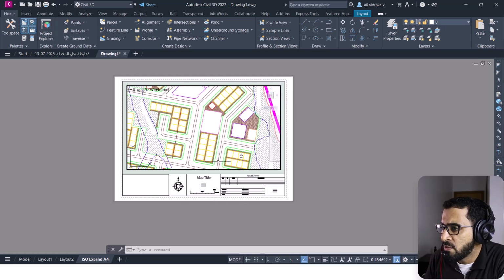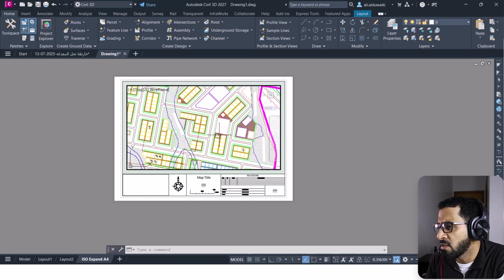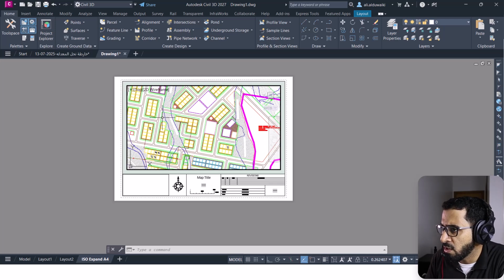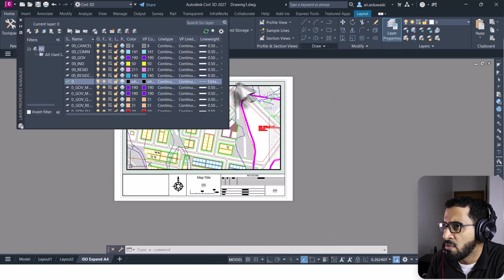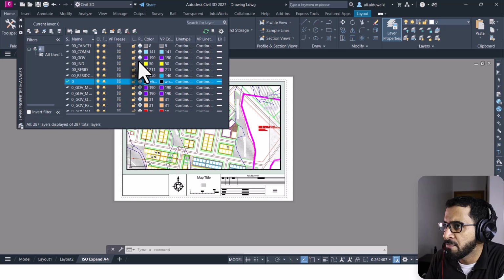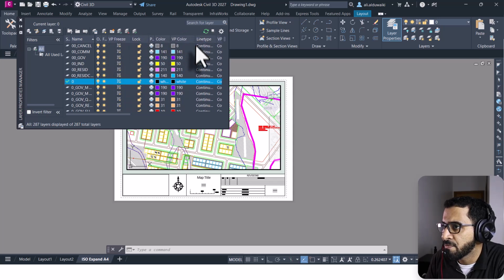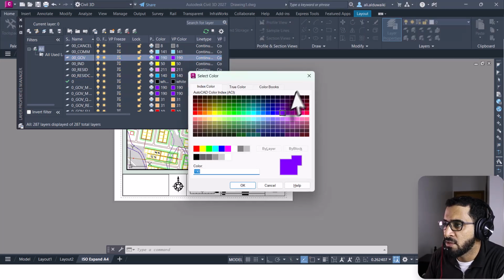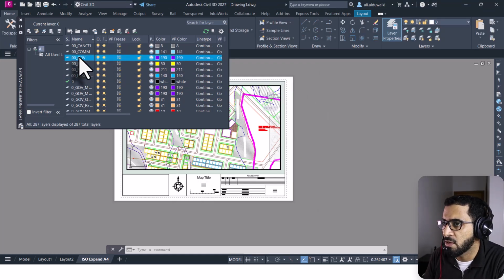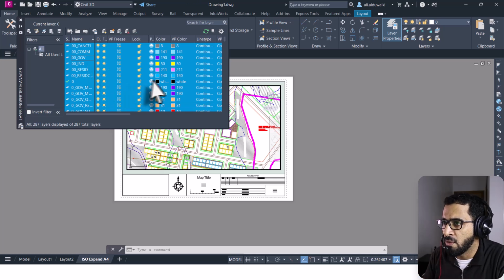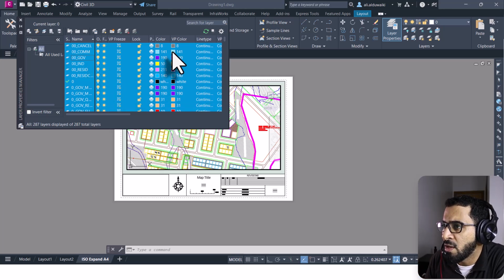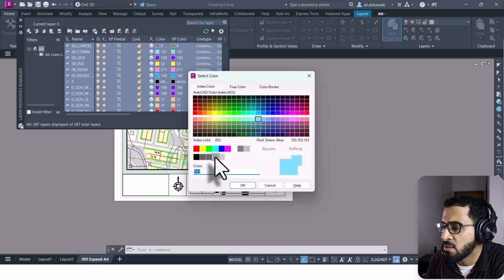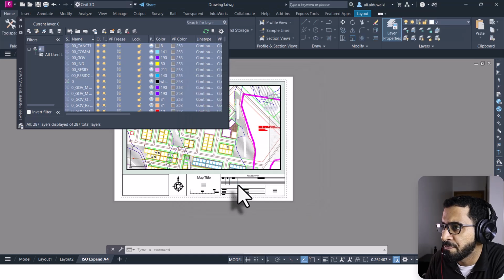I need all these viewports to be gray or black. The way to do that: while I'm clicking on this viewport, I go to the layer properties, then to the viewport color column. I click Control A for all, then choose any color here and set it to gray.